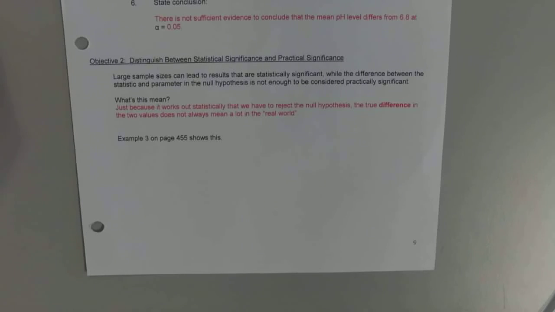Just because it works out statistically that we can reject the null and say that the difference is big enough, the true difference in the two values does not always mean a whole lot in the real world, okay? So even though mathematically we can do this test and reject, the true difference in the real world is not that big of a deal.